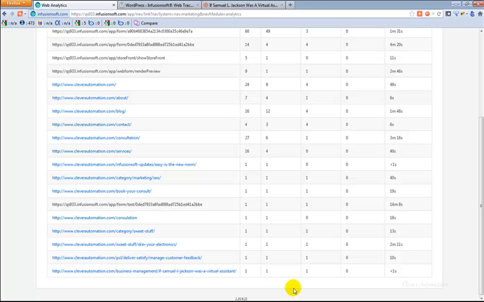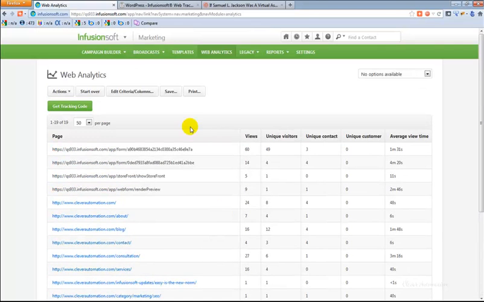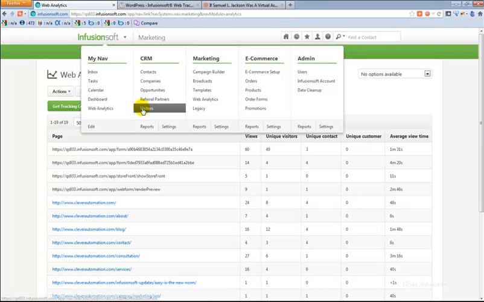Infusionsoft knows that I'm a contact in the system, but like I said, the visitor record is picking up anonymous information about anyone that visits your site, period. Web Analytics drills down to any web page, not just Infusionsoft hosted pages.